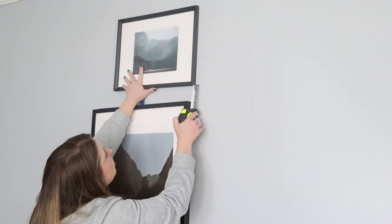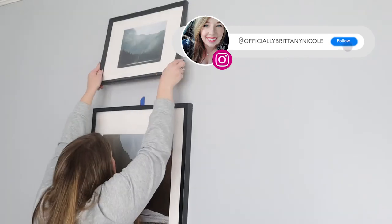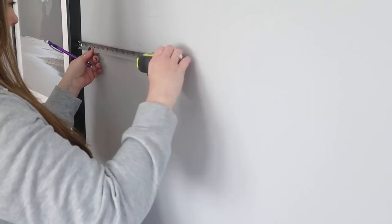Okay, I'm just gonna time-lapse speed through the rest of this because you guys get how gallery walls work, right? No one likes them. Okay, so the first three frames are up. I'm not going to bother filming the rest because I think you guys get the idea. You know how to hang a picture. So I will just bring you back when they're all up and then we will put the room together.